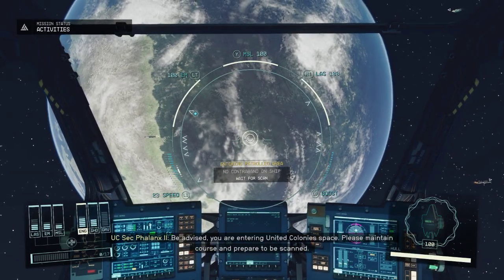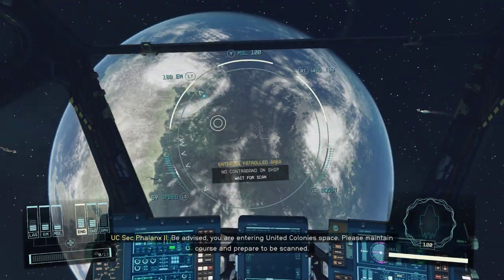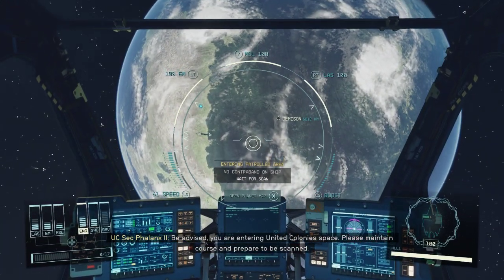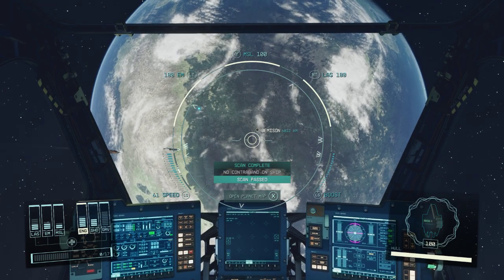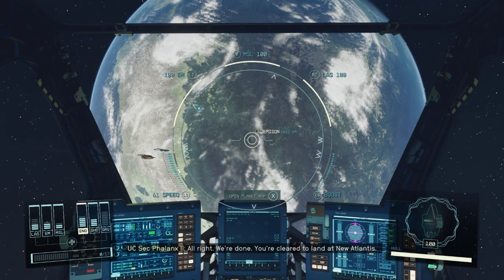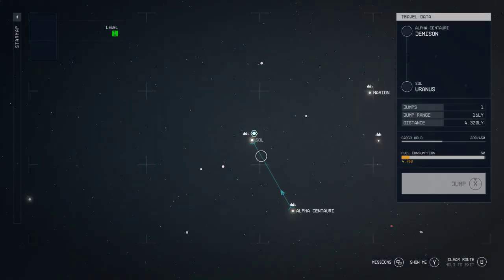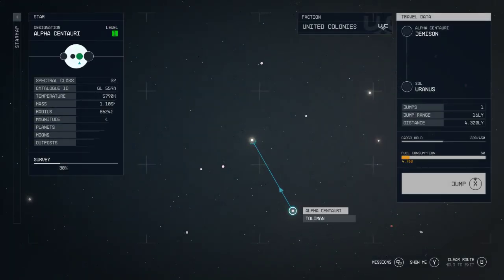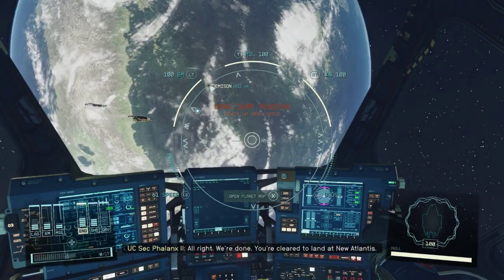Get this ship moving. Be advised, you are entering United Colony space. Please maintain course and prepare to be scanned. That's not Jimison. Alright, we're done. You're clear to land. I chose the other one.